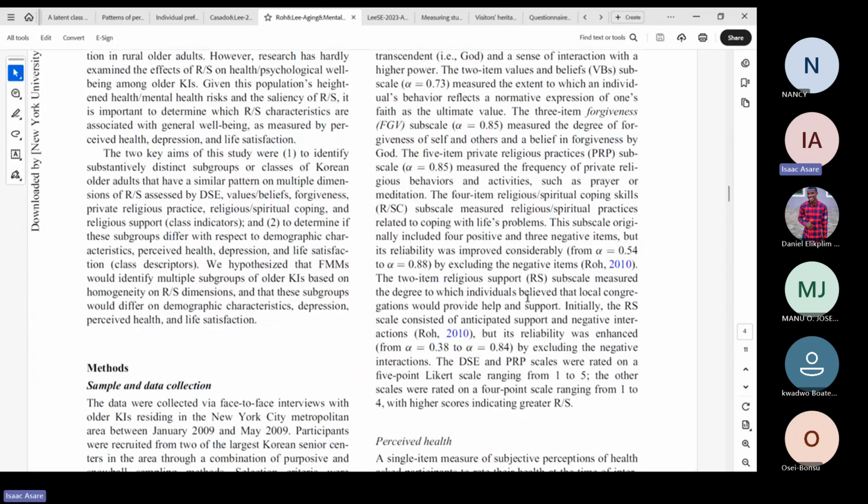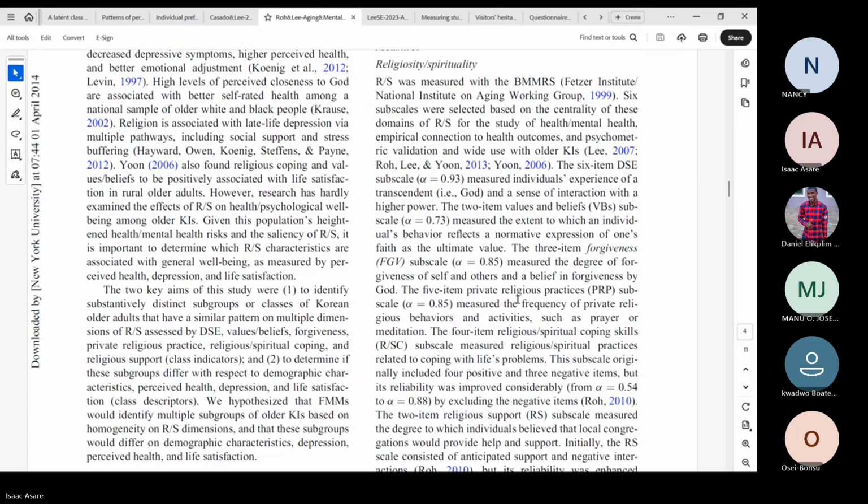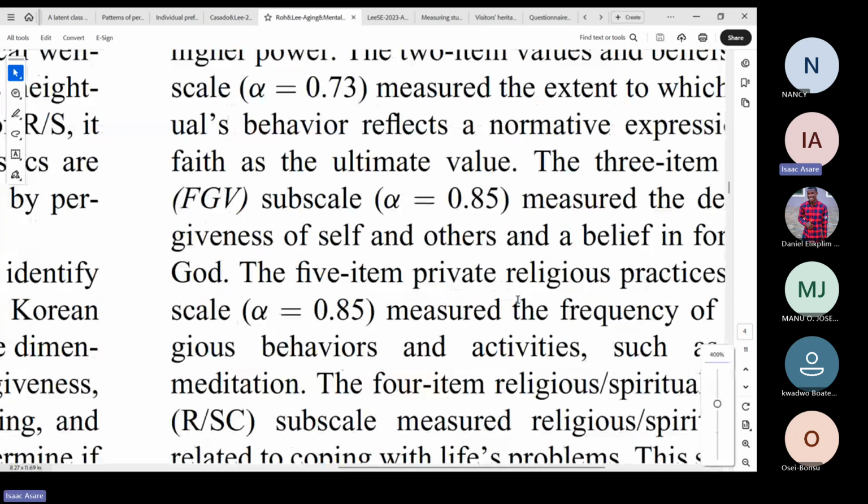So now you can see from here, let's see what the paper is saying.